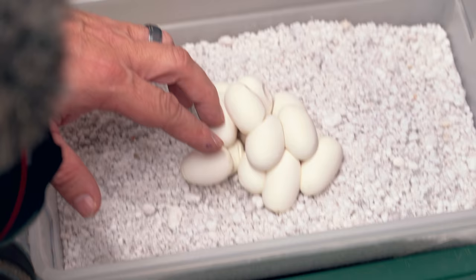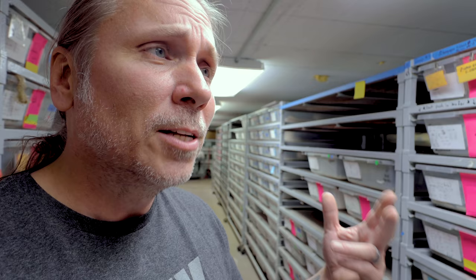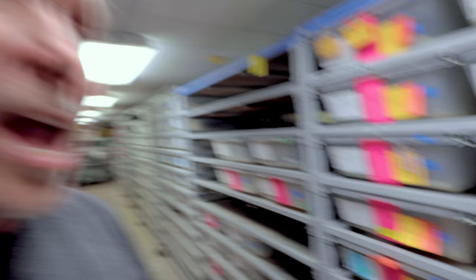Every now and then they'll climb off maybe to get a drink of water, but that's it, and it really does beat them up to be on those eggs for two months. So if we can get her off the eggs now, artificially incubate the eggs, and get her back onto food, it's just going to be better for her health — and we get a higher ratio of hatch rate. We have 14 eggs. Interestingly enough, the first clutch was 14 eggs, the second clutch was 12 eggs, and now we've got 14 eggs — all from children's pythons. The season is getting going and there is a lot of eggs to come. This is going to be one of the biggest and most abundant years of eggs we've had in a long, long time.